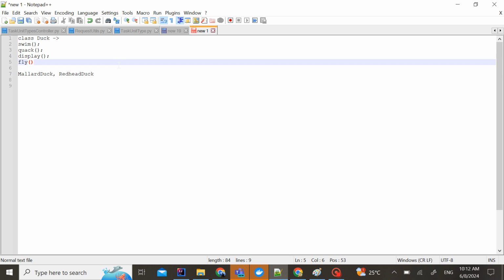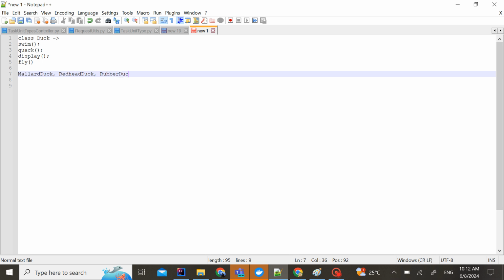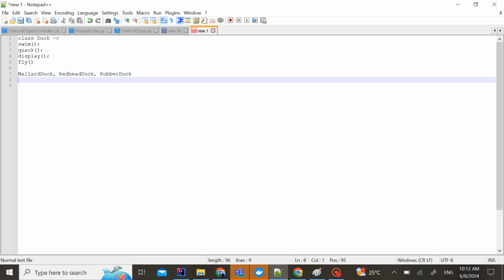But what happens is that somewhere in your code there are thousands of such child classes, MallardDuck, RedheadDuck, and there is also one duck class called RubberDuck, which you weren't aware of. Now you added the functionality. Actual ducks should fly, but a rubber duck should not fly.